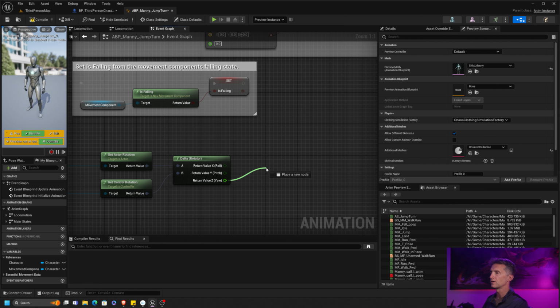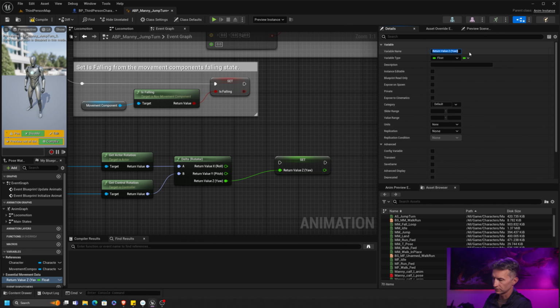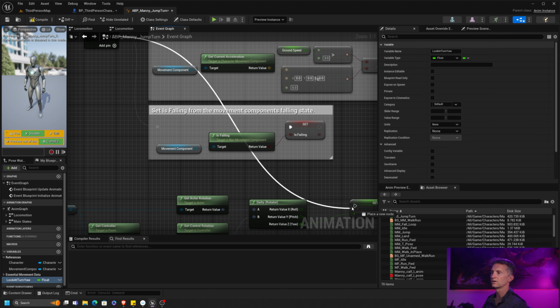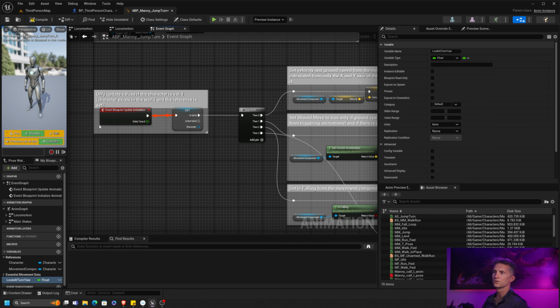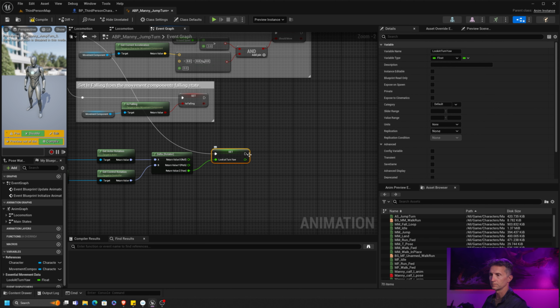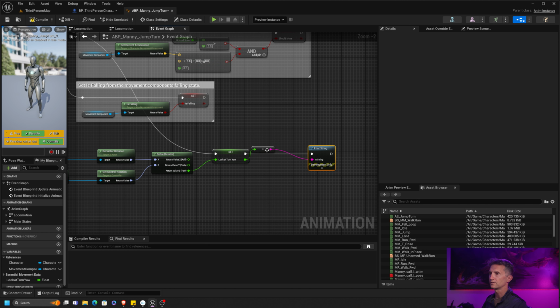Let's promote this to a variable. I can't remember what we called it in our previous tutorial, I think it's look at turn yaw rotation. We'll just call it look at turn yaw. That's fine. Then let's connect that into the last pin of our update. Just so you know, this is in the update animation event, and this is happening every time this animation blueprint ticks, because we need this yaw every tick so we can get the difference on every frame. Just to see this working, let's do a quick print string on that so we can print that up.